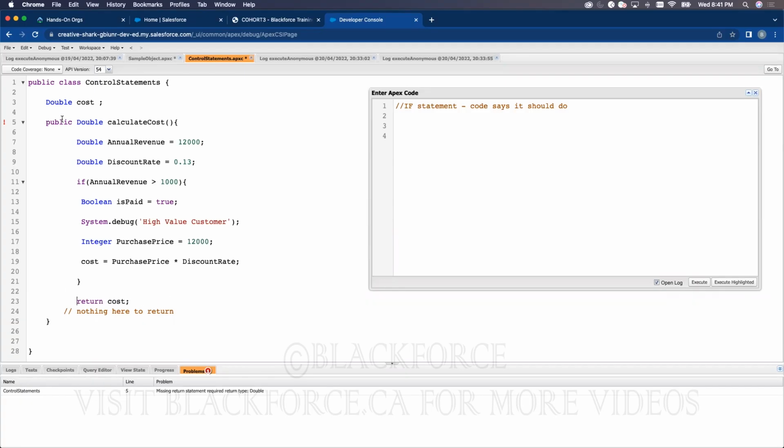So this would always return something. If you put it inside, it will only return if annual revenue is greater than 1,000. But if you put it outside, it is going to return this if annual revenue is greater than 1,000, or return null. So let's save this and just call this method and test.